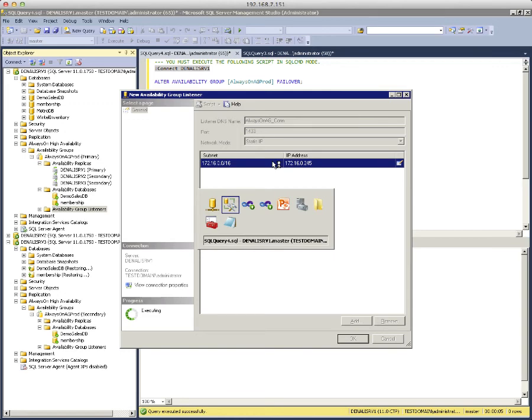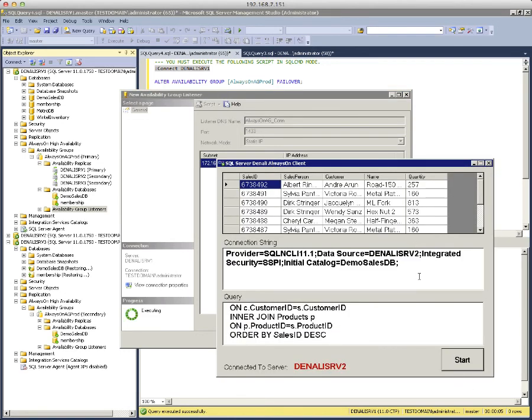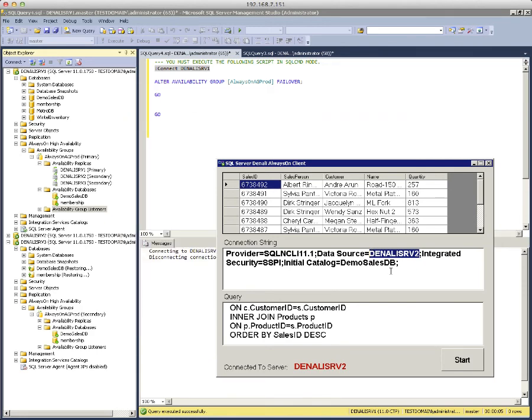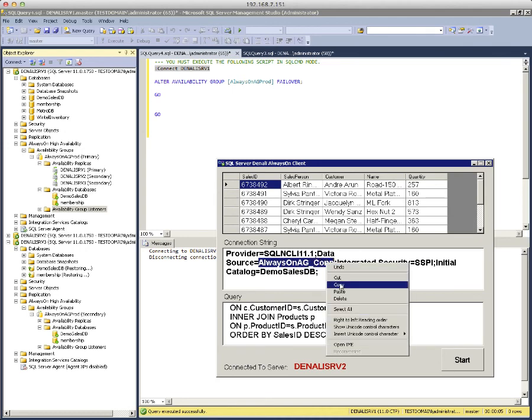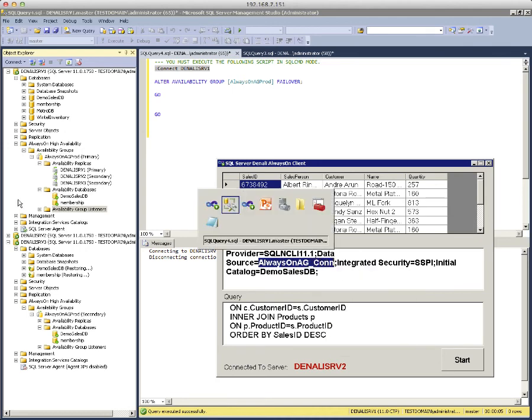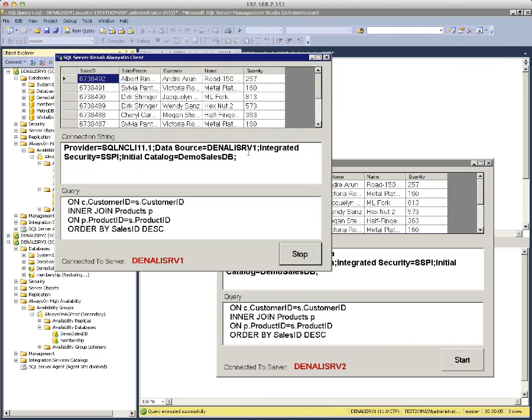Let's go back to the applications and use the Always On availability group listener instead of the instance name. Let's use the same name for the other client application, replacing the instance name with the listener name.